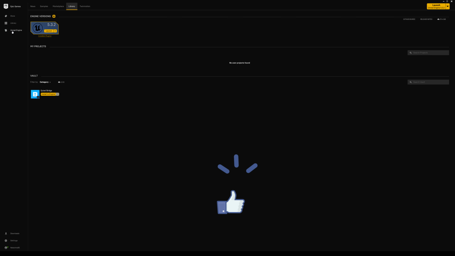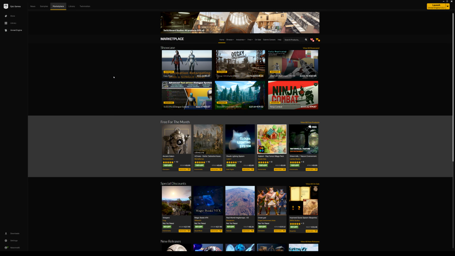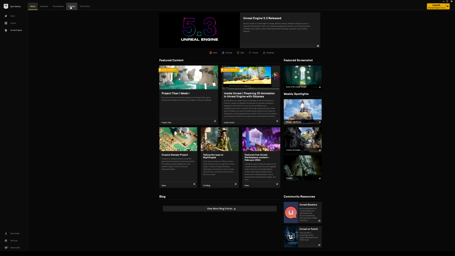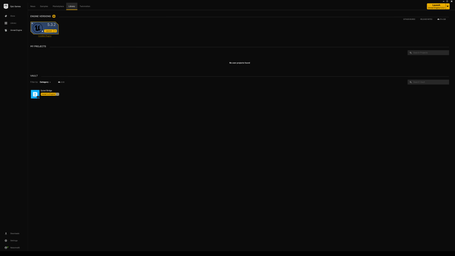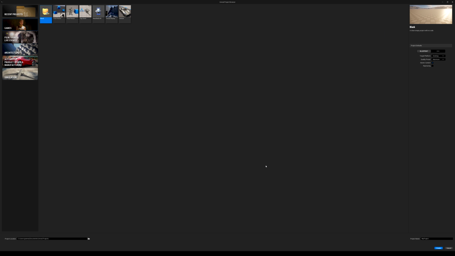Something else you can see once you click on Unreal Engine is the marketplace, but also samples, I guess. So here you have a whole bunch of samples you can work with. I'm sure I'll try a few of those later. And then you also have the marketplace, where you can get even more stuff. Back to library. So there is the installed version 5.3.2, and I guess now we are ready to launch it. Unreal Engine, there you go, beautiful. Anyway, this is the basic layout, and then I guess you can start from here somewhere.